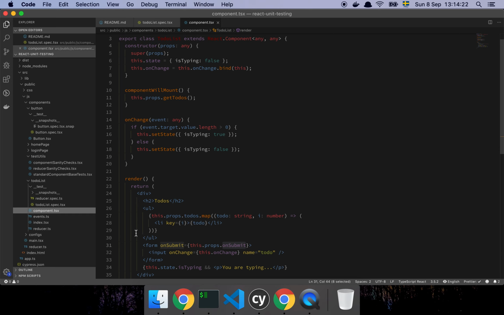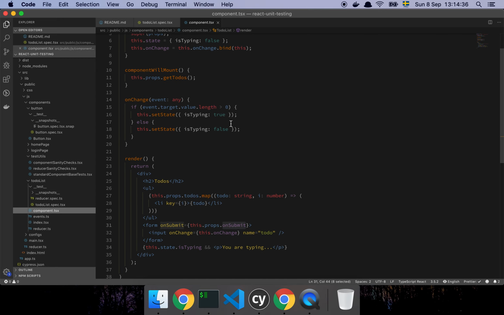So by keeping this pure without any side effects, it becomes very easy for me to just write a test for it, because I can separate my concerns. I can separate the view or the state of the DOM, which is this thing here. It is okay that I use the internal state, because it's not impure. It doesn't have some dependency to the browser. It doesn't have a dependency to a network or anything like that. It's just an internal thing, and we'll see in a moment how that works.